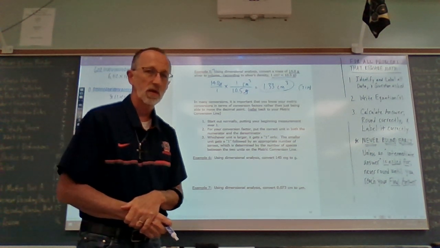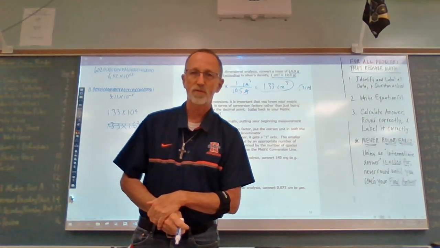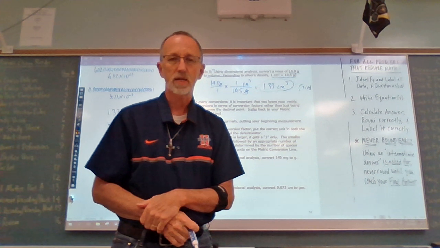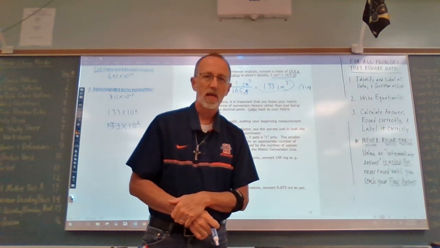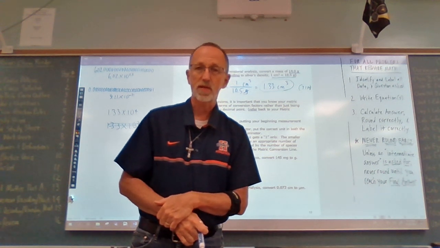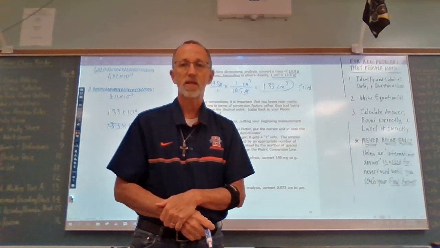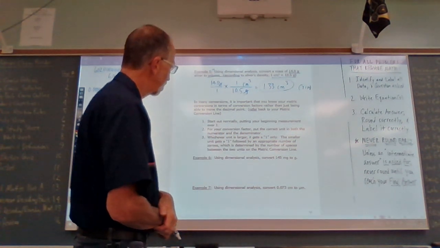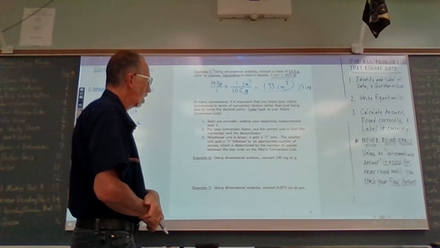So we've already learned how to do metric conversions by knowing the placement of the prefixes on the metric line, and then just moving the decimal. You can also use the metric line to determine conversion factors of metric measurements, and I'm going to show you that here now. Here are the steps.